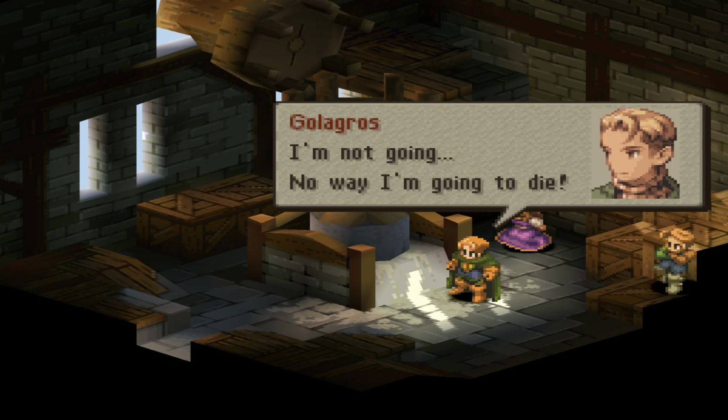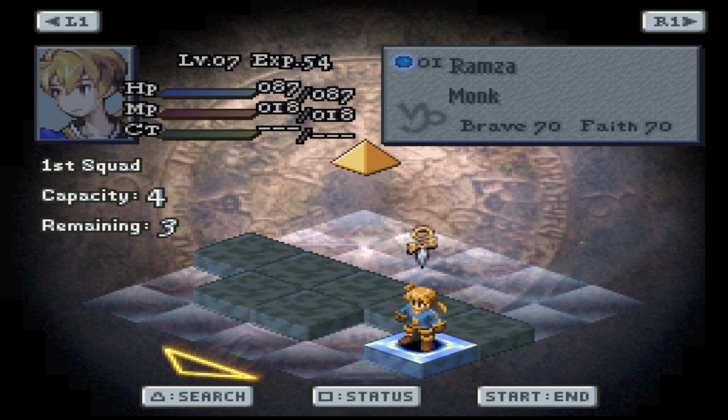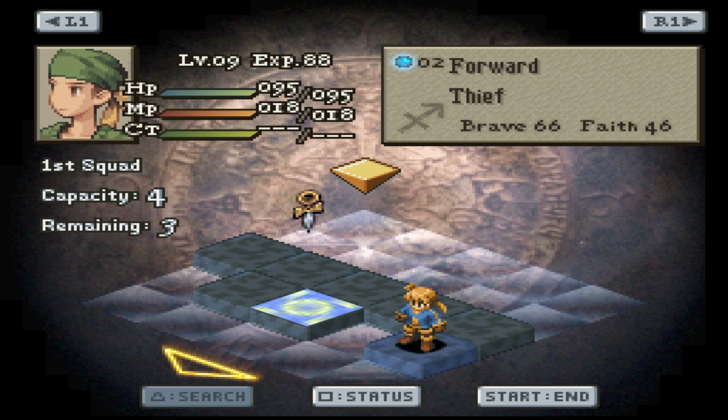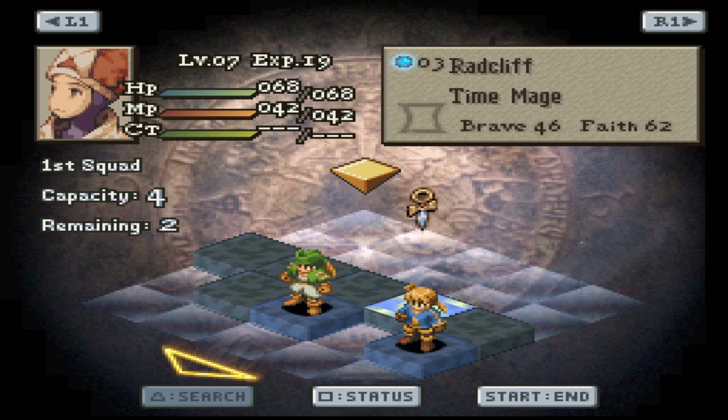Probably like Golagros. I don't know, man. I'm not going. No way I'm going to die. So, I can pick three people to go with me. Honestly, I think it has to be Thief Bro. Time Mage because of... well, like, having haste might be good. I just don't know if it has a chance to miss, right? Like, does it have a chance to miss?